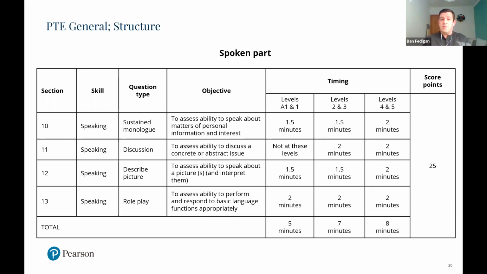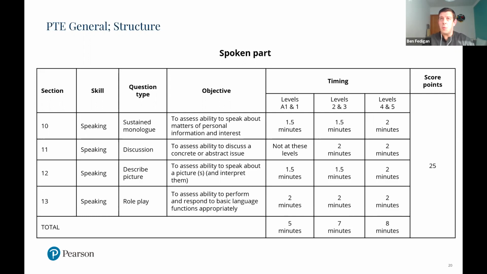So we have a sustained monologue, where we assess their ability to talk about personal things: experiences, personal information, interests. Something they should be able to maintain for that 1.5 to 2 minutes, depending on the level.